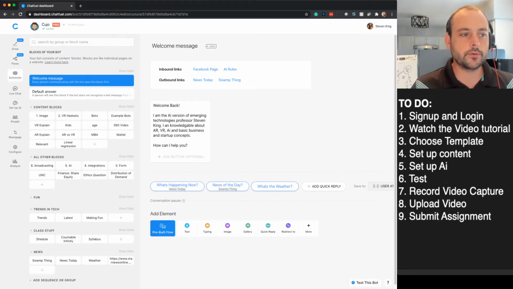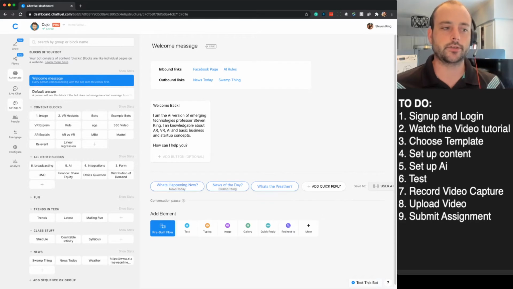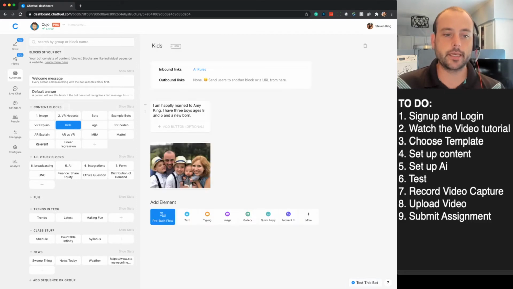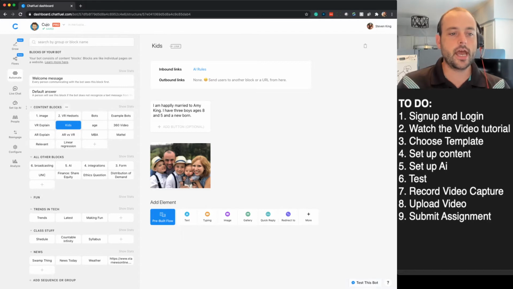And so what I was using was the Automate and the Setup AI, the two tools that I use the most. So Automate is where you actually create the content that's going to be in your chatbot. So what is it going to deliver? For example, I can have a chatbot that answers a question about my kids. So I created an answer about my kids and I've uploaded a photo and I have the answer here. And then I can update it, since now they're 10, 8, and 2.